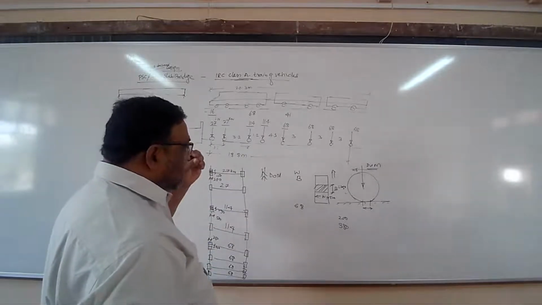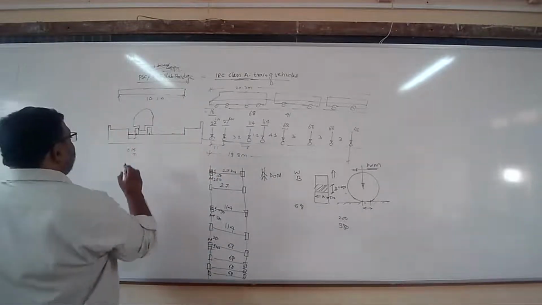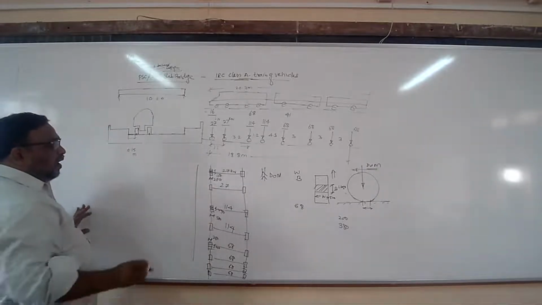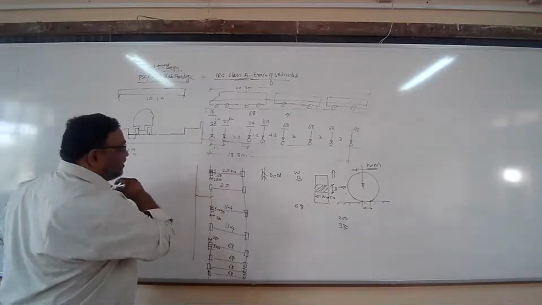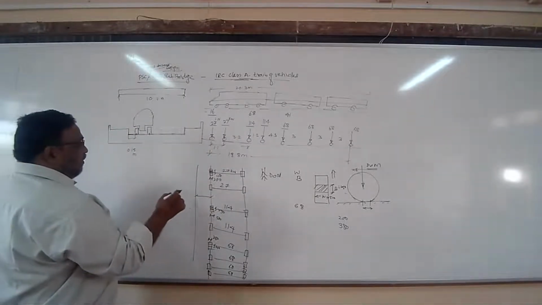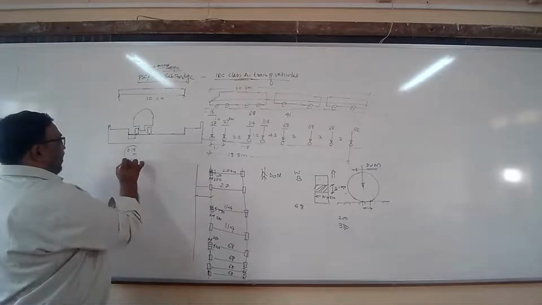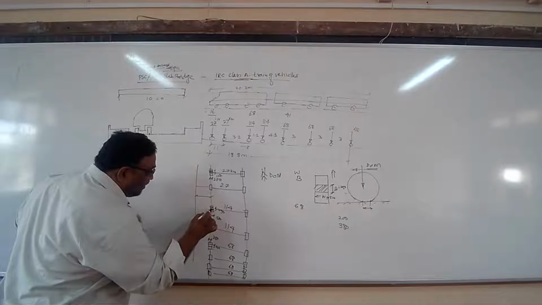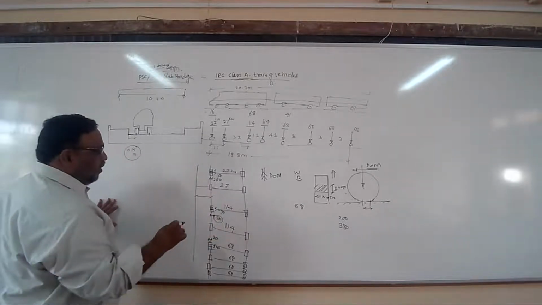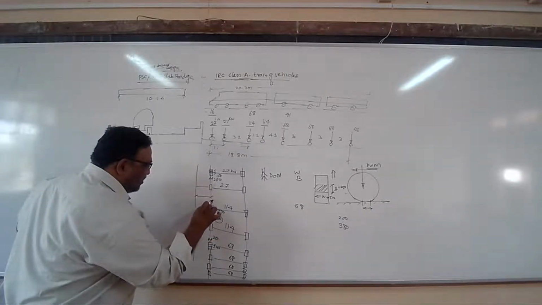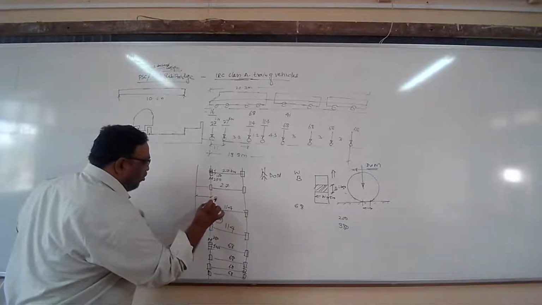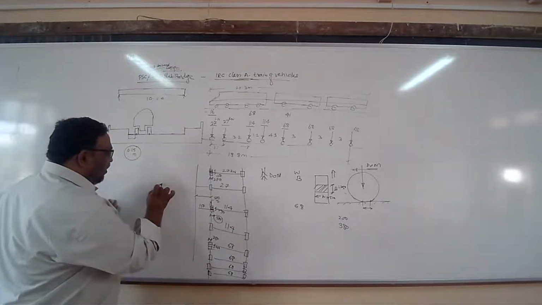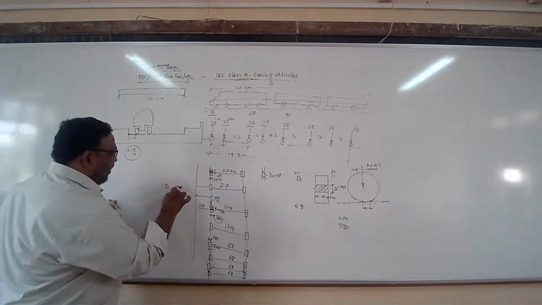The minimum clearance required here is 0.15. So this is the line of the curb. Now what should be the distance between this center line of the wheel and the curb? If the minimum clearance from the outer is 0.15, then what do I have to do? Whichever wheel has the maximum width in contact, that is this 500. Half of the 500 on one side, 500 divided by 2, plus this 150. So how much will it be? 150 plus 500 divided by 2.